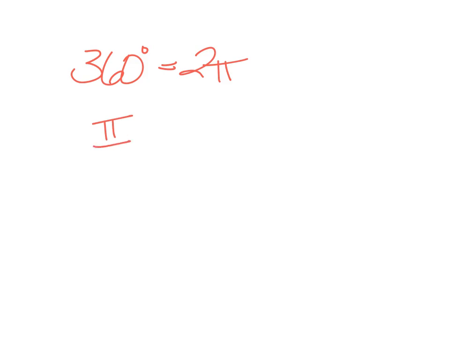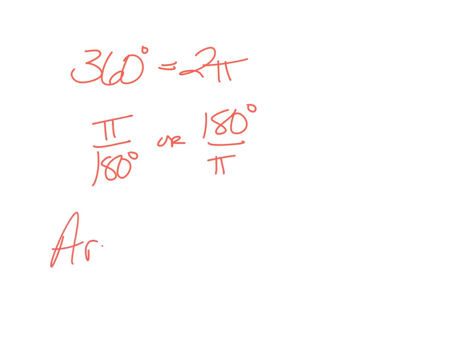So a couple big things to remember is that in a circle, we're used to 360 degrees, but that's equal to 2 pi radians. Right? When we want to convert between degrees and radians, we're either going to multiply by pi over 180 degrees or by 180 degrees over pi. The other thing to remember is arc length. That when you want to find the length of an arc, all you have to do is take a radius times radians.